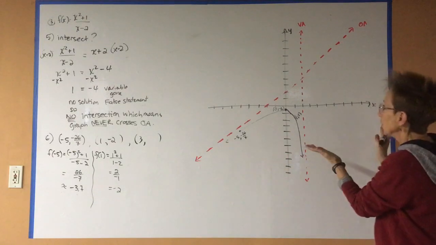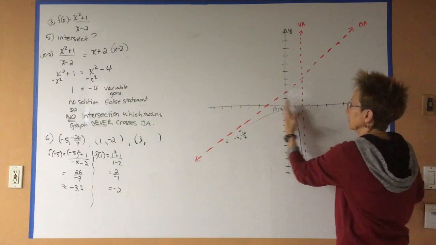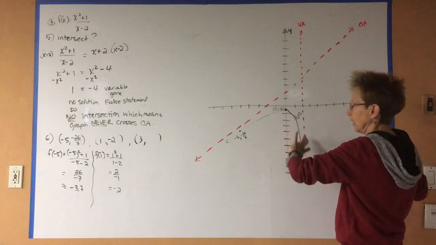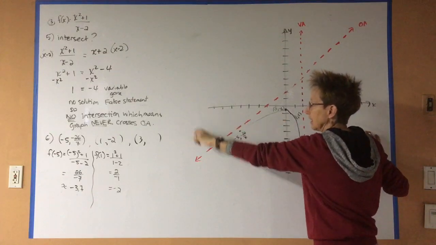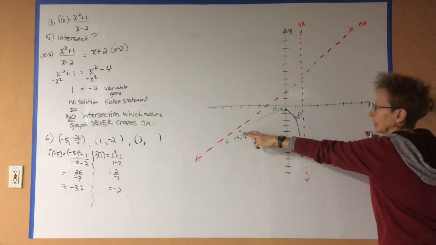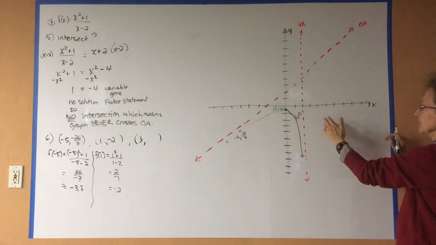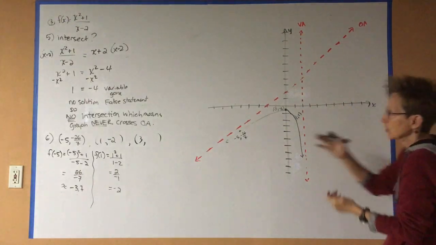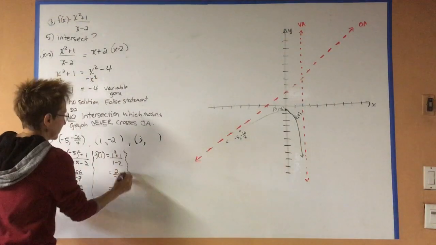The only thing I don't know, so I know everything from negative 2 to the left. It's just right in here. Even if you pick negative 10, it would be down here. I've already kind of shown that with the negative 5 choice. I need to pick something bigger than 2, so I chose 3. So I'll go put that in.